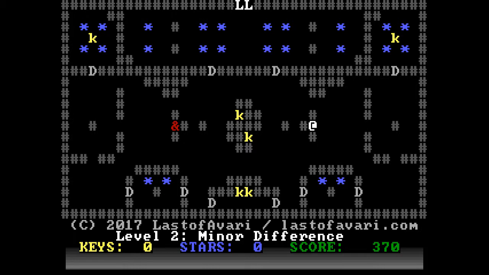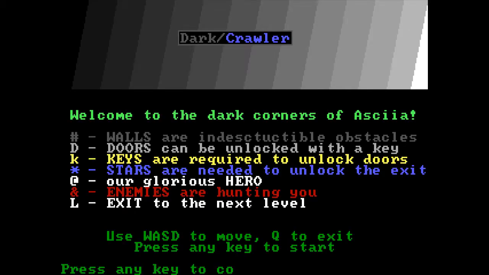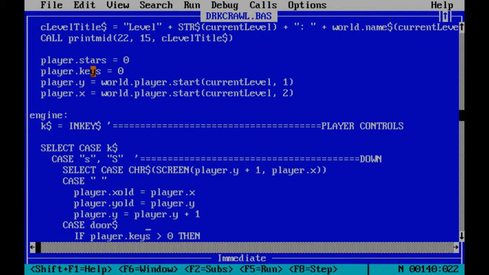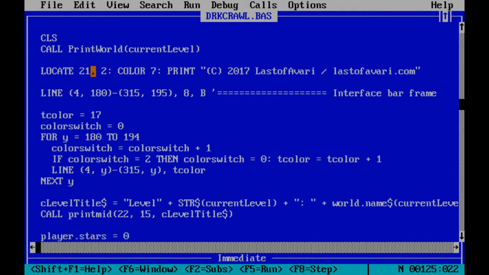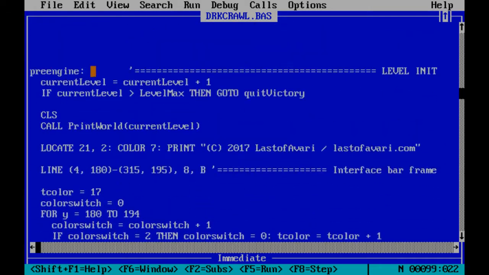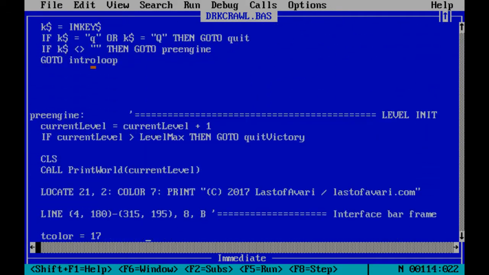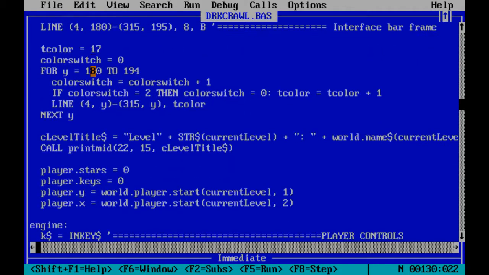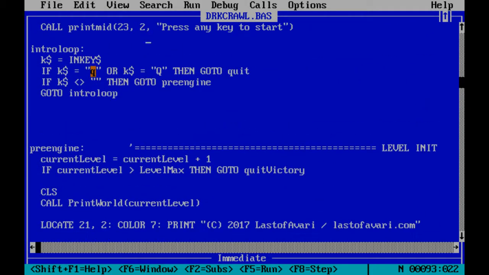Initially I was making this in QBASIC for MS-DOS, which is shipped with MS-DOS, which is basically a cut down version without compiler. This version is actually the proper QBASIC, works quite a bit faster, and you can obviously compile the program, so I switched to this. That's DOSBox, so if you see a little bit of screen tearing or lag, that's just DOSBox plus OBS. Obviously it works better if you just launch it from your own computer.